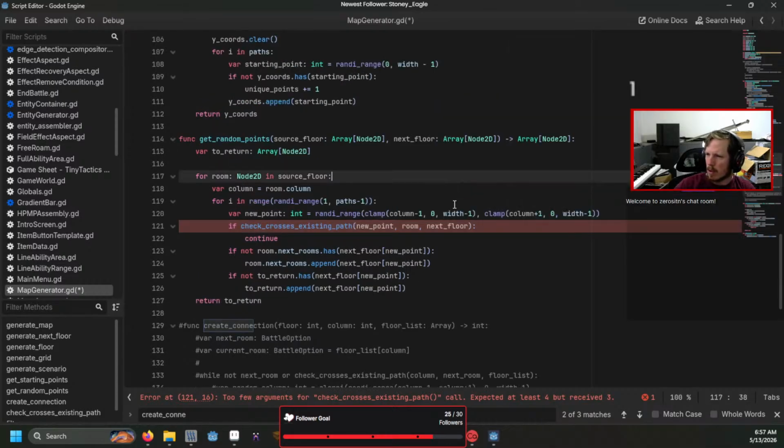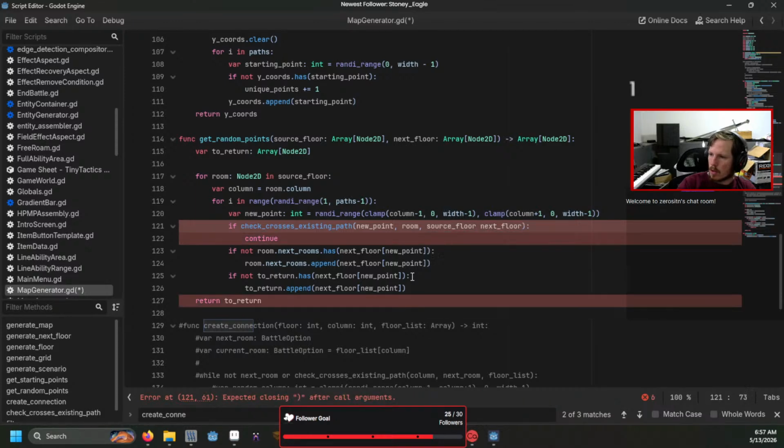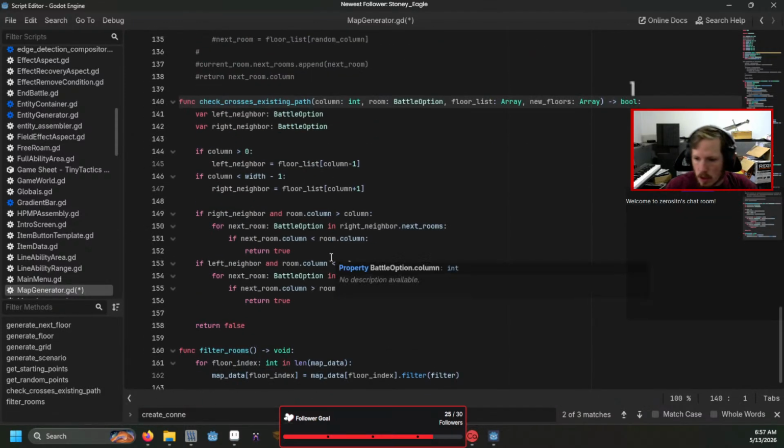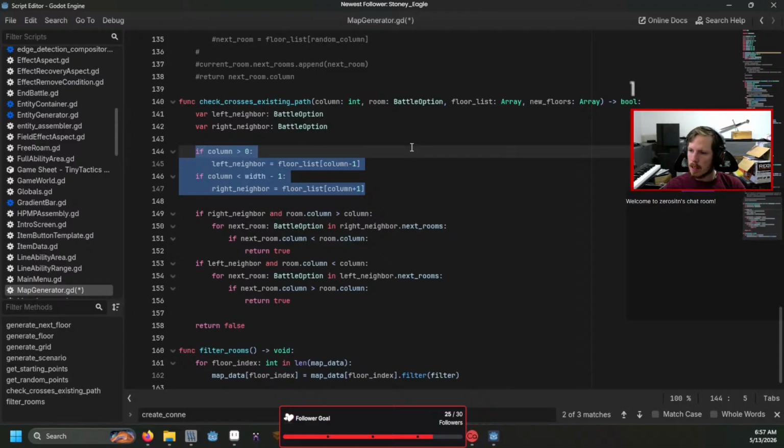Next floor is an array. Source floor. Okay. So it's already randomized. So neighbor to check is actually what it's going to be called.